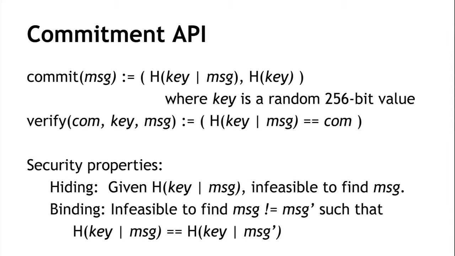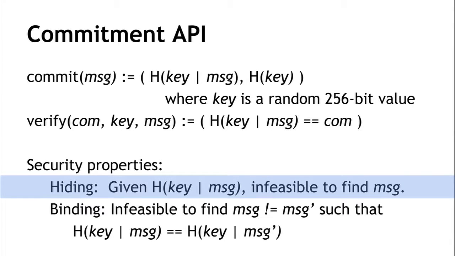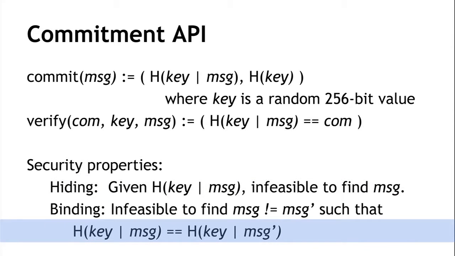So now the security properties, if we go down to the security properties that were at the bottom of the previous slide, and we just plug in the definitions of how we're going to implement this here, that is, this used to say COM, given COM, infeasible to find message, we just plug in what COM is. COM is the hash of key concatenated with message. And similarly down here, this is what happens when we take what was written there before and plug in the definition of verify and COM. Okay, so now what these properties become, the first one is given the hash of key concatenated with message, it's infeasible to find message. Well, it turns out that that's exactly the hiding property that we talked about before.